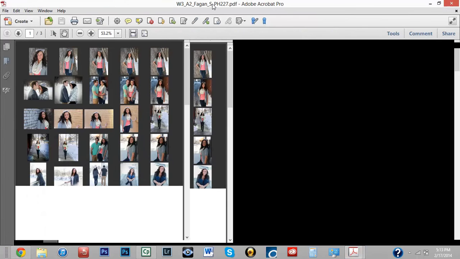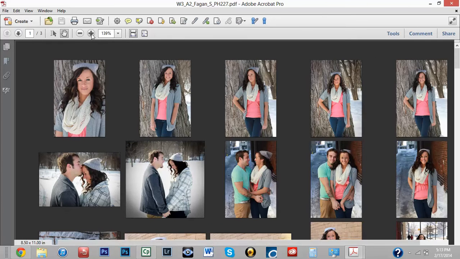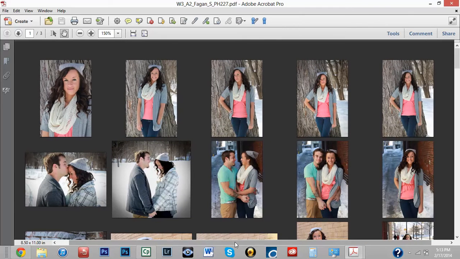Hello, Shannon. And Shannon has some fun ones here. I get more portraits, but these are more, I mean, they're still portraits. They almost kind of remind me of engagement pictures in some of these. That looks cold, but from a snowy place, I know that sometimes there's still snow on the ground, and it's actually pretty warm if you don't mind being there with no jacket on. But I digress. I'm going to just click in once here, because I feel like we can get a little tighter look on these.